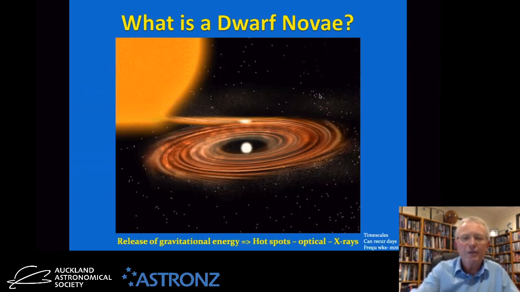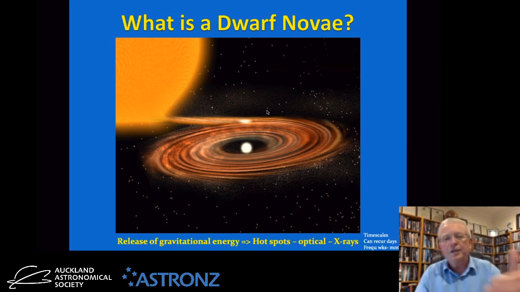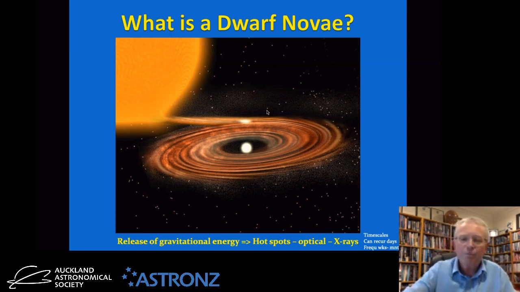Now, here it is here. So here's your little hot spot coming on. You get a bit of gravitational instability, and that just jumps straight through here, either onto the white dwarf or to an inner layer. And that can occur every few days, every few weeks, every few months, every few years. It's very, very variable. It's a bit of a random event, if you will. It can be hard to predict in a lot of these systems, but you get the point: the timescales can be quite variable.